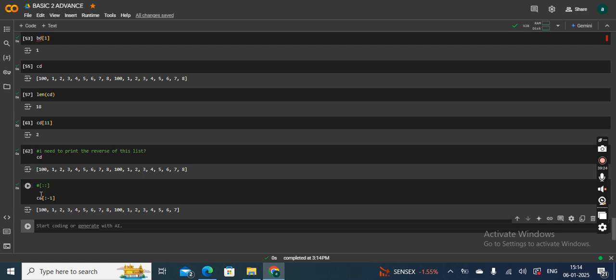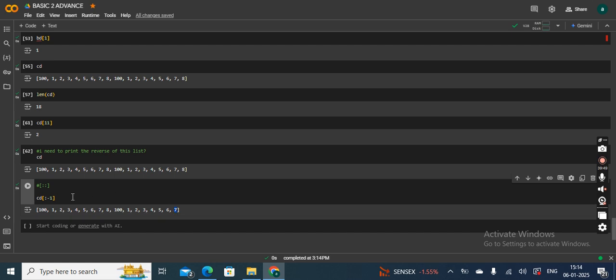Whenever I write it this way, colon -1, that means 0 colon -1. This is the same thing which we are writing. So I don't want to write 0. In short, I can just write colon -1. So what is my -1? My -1 is 8, but it is printing 7.